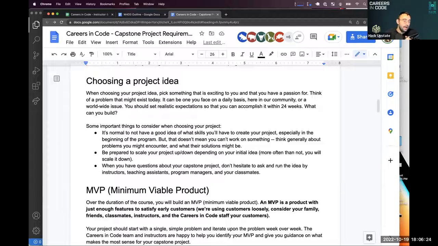For example, the student who got every Wegmans product into his app used scraping, which is a concept where you can go out on someone else's website and scrape the data off of that website into your own database. That's not a skill that we teach. That's not part of the curriculum, but they said that's what they wanted their capstone to be. I want my capstone to have all that real live Wegmans data and aisle information and all of that stuff.